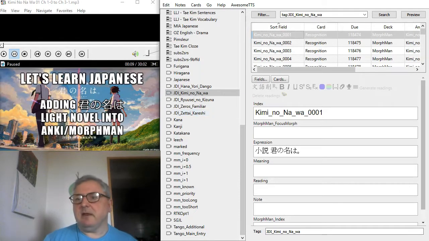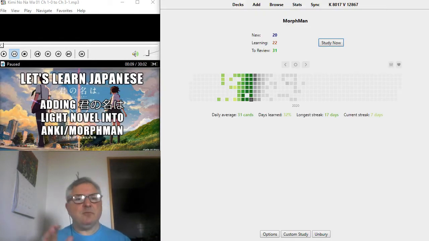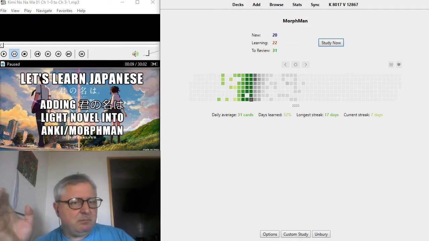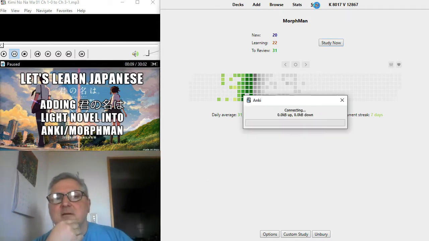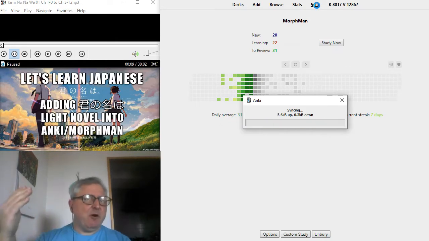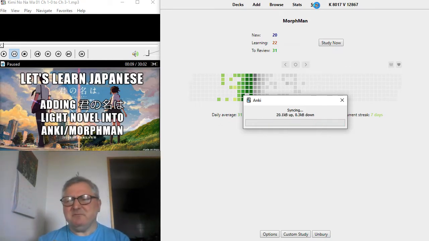Alright, now that part's done. Now comes the part where this is probably going to screw up Anki. Yeah, when I do this part, this is where Anki kind of messes up. Now you could sync it, so I'll tell you what, let me sync right now, just because. Now it's going to upload basically all the new sentences, so it's about a few K.